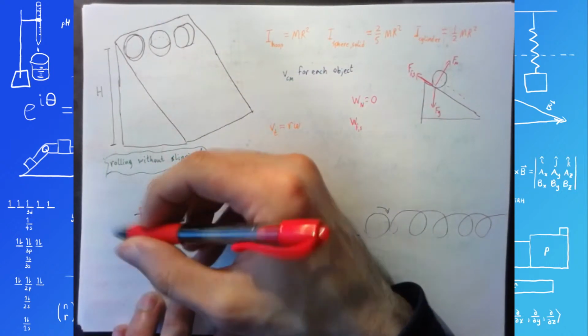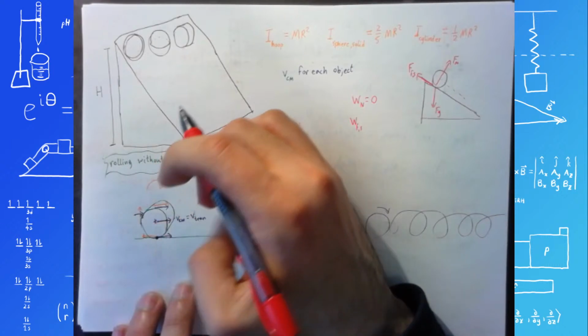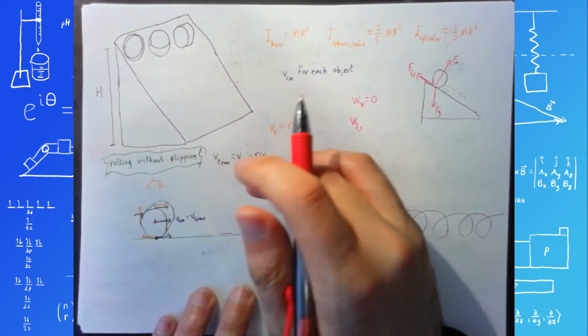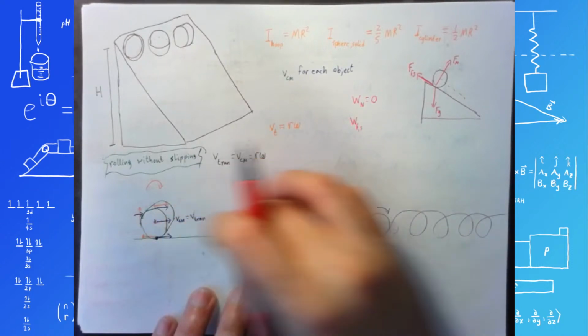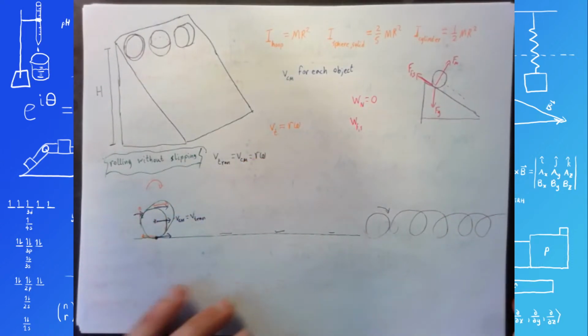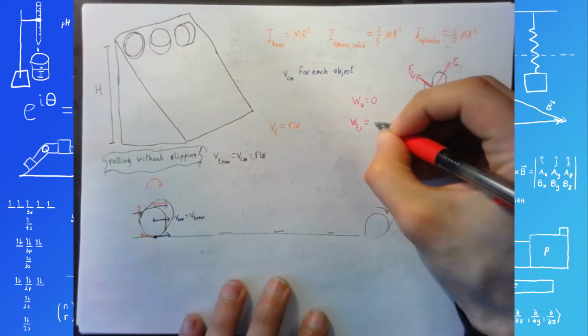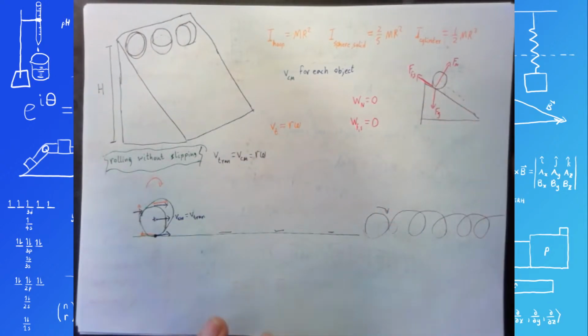against the surface, it just lifts up and gets replaced by another point, and that other point then just lifts off without sliding against the surface, and so on and so forth. So there's actually no work being done by the static friction force. There is no net work being done by the static friction force either.